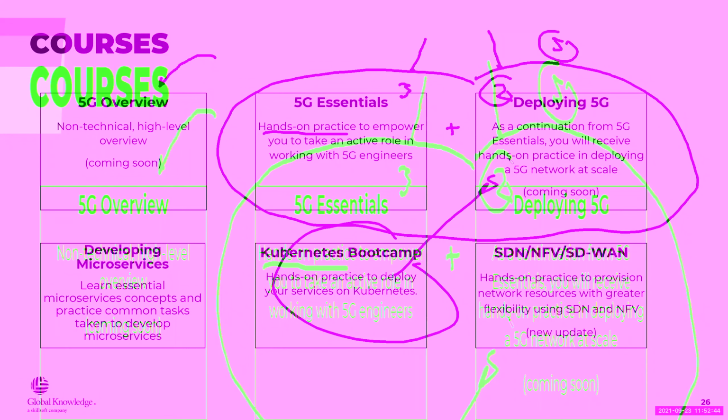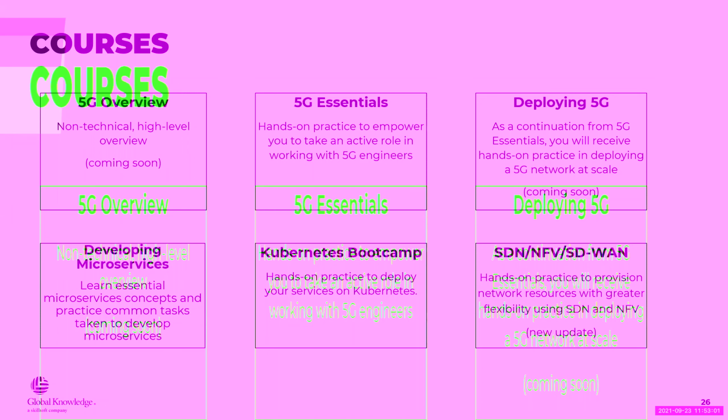Yeah, absolutely. So as Stu mentioned, there are complementary skills that you would need in a 5G environment. So we have classes that cover microservices, Kubernetes, SDN, NFV, and SD-WAN. So we feel very confident. We've been delivering these classes for quite some time, and we've received a lot of great feedback. So we definitely welcome you joining some of our classes. So take a look at the full course outlines on our website. And if you have any questions, please reach out to your account executive. Before we move on to the next slide, Stu, we do have some questions that did pop up.